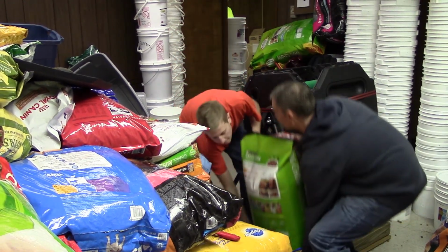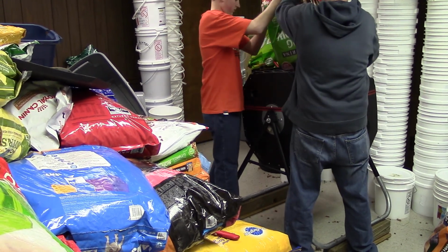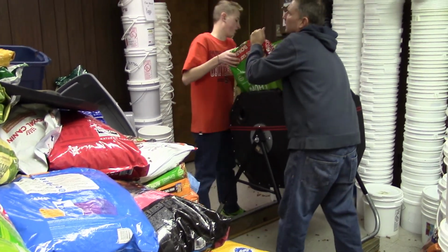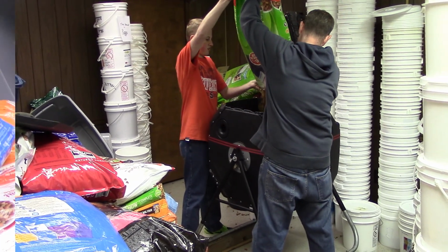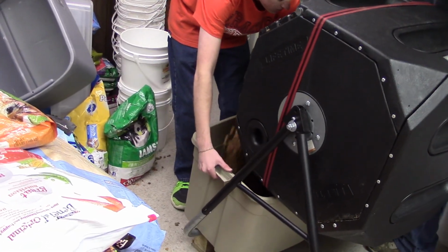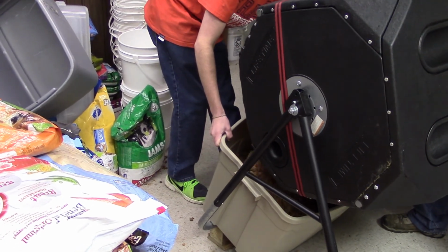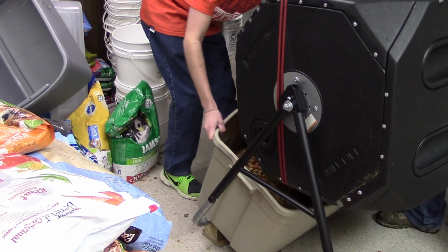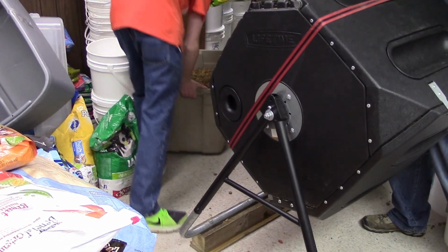They'll be popping in that last bag just about now. Then as soon as that bag is empty and in there, they'll give that a good couple of spins to mix everything up nice and even. And then they'll pour it out into these large Tupperware containers. We can get about 2 large Tupperware containers full with each vessel of food that we mix.